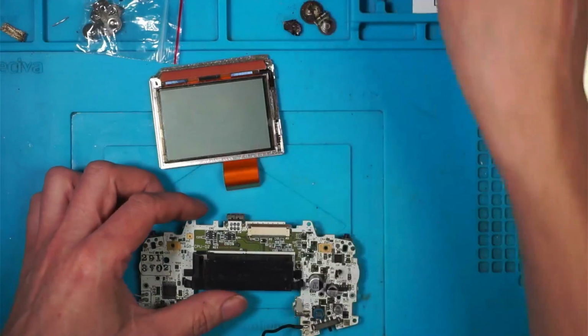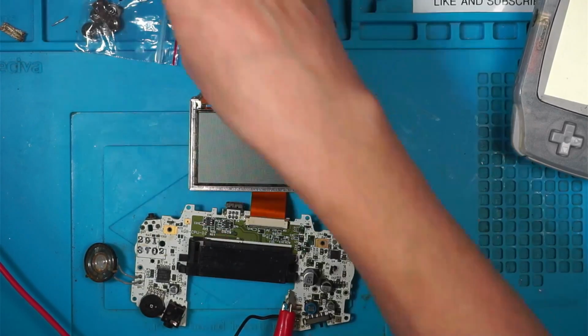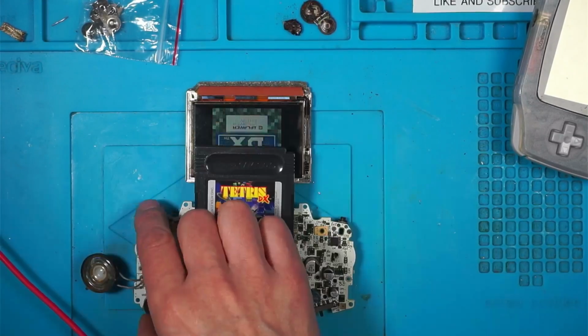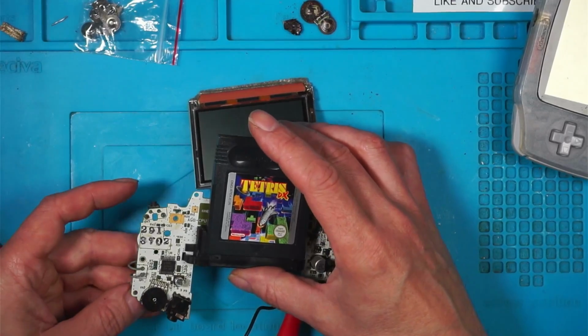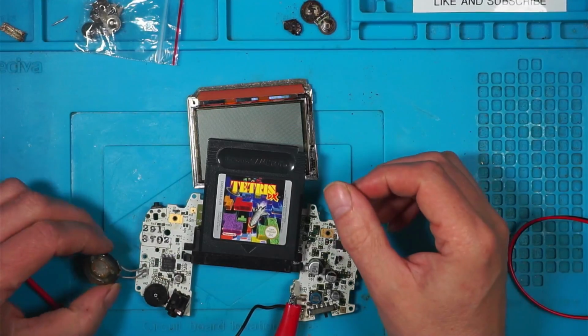Right, let's test that. Switch on. I heard a very slight ping from there. So I'll put the game in and it hasn't read the game. I'm getting nothing through the speaker. Sure, the speaker just folds around like that, so I've got to have it the right way. Of course that speaker could be faulty.